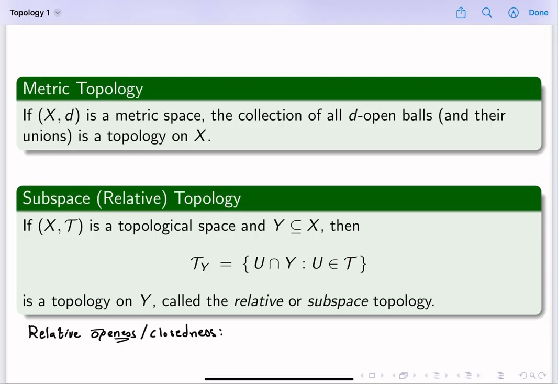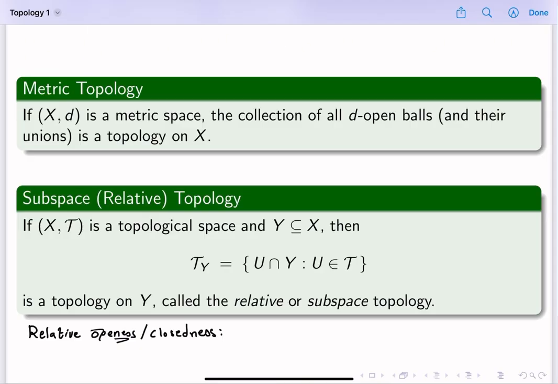Suppose we started with a metric space. Can we construct a topology on X? Well, sure we can. And as we'll see later, to construct a topology, it's enough to declare what the open sets are in most of the cases.